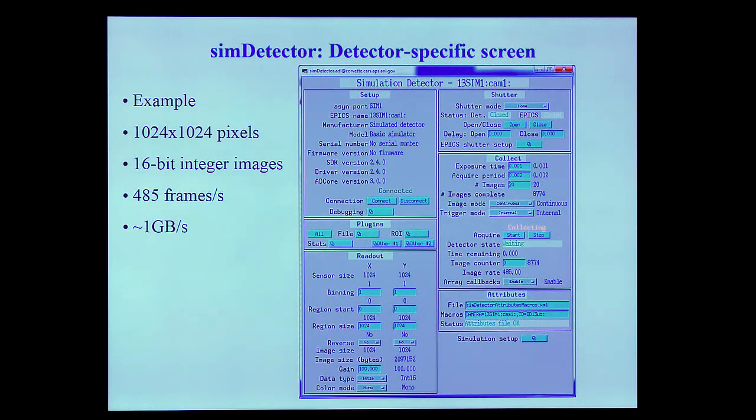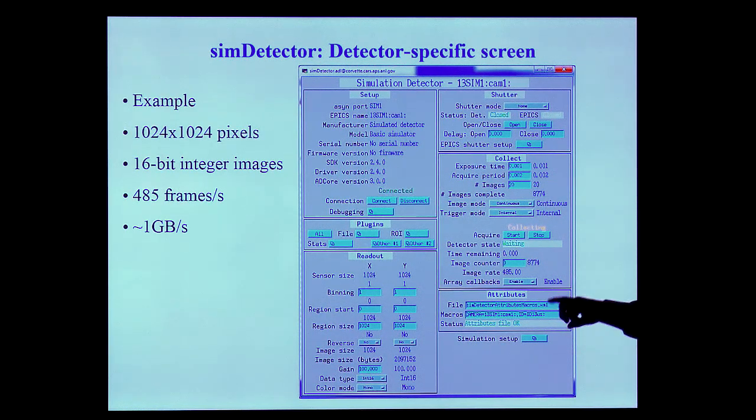So this is an example of a detector-specific screen, in this case for the simulation detector, and it's got a few more controls on it that aren't on the generic screen. In particular, it's got a button to pop up another screen which lets you control the details of how the simulation detector is working.